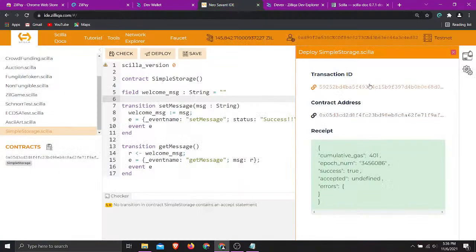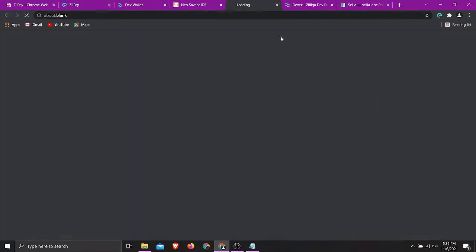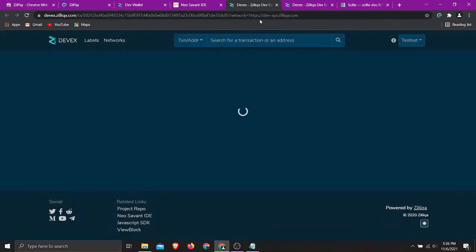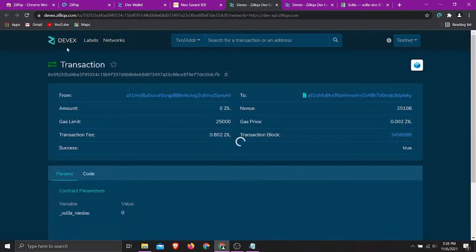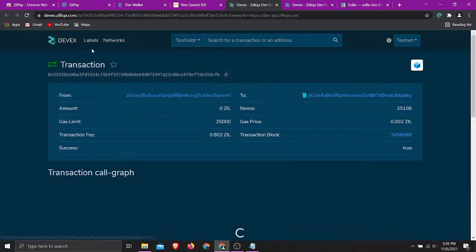And if you click on the transaction ID, we can see the details regarding the transaction, which will also divert us to the DevX block explorer. And we can see the gas price, the block number, and other details regarding the transactions.